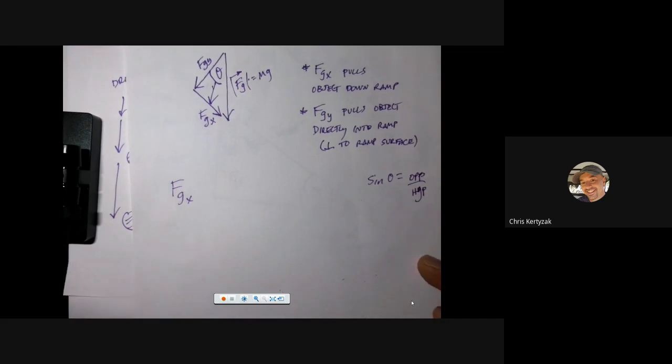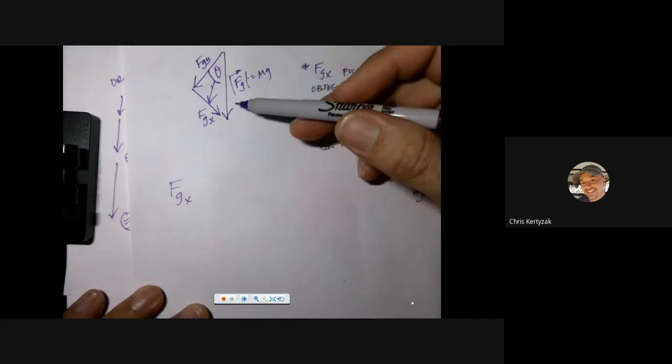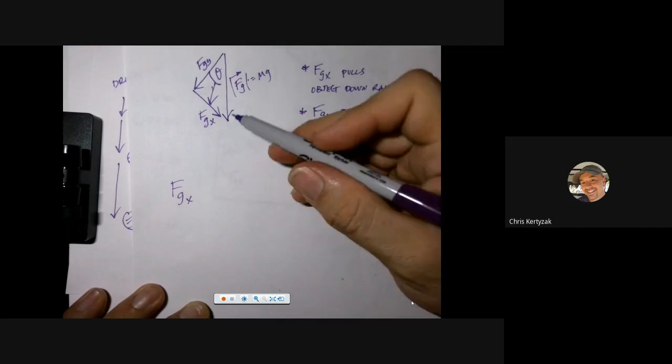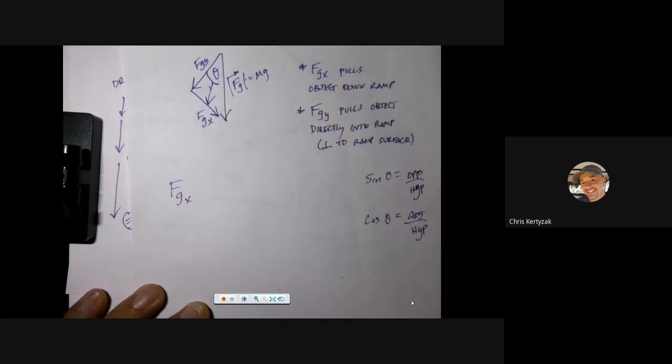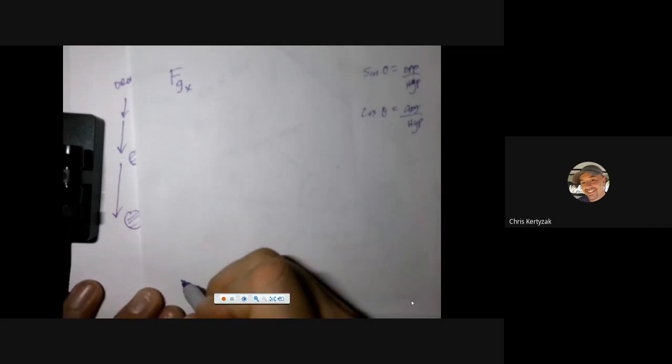So the sine function goes with opposite, out of the two, sine and cosine. Tangent does also, but it's not what we're interested in, because we need to relate our function back to the hypotenuse, which is mg, because we know that value. And the hypotenuse is not in a tangent function. That's opposite over adjacent. But a hypotenuse does appear in the sine, and of course it does appear in the cosine function. But the one that involves the opposite, which we're pointing out FGx is opposite, would be a sine function, right?